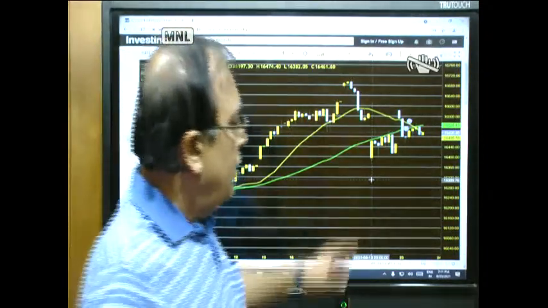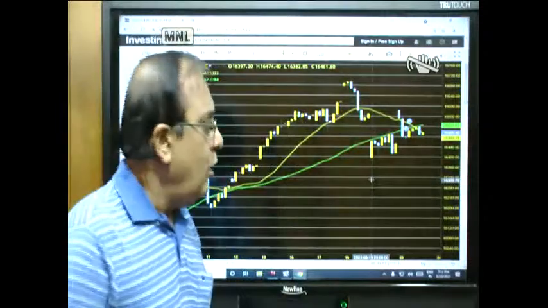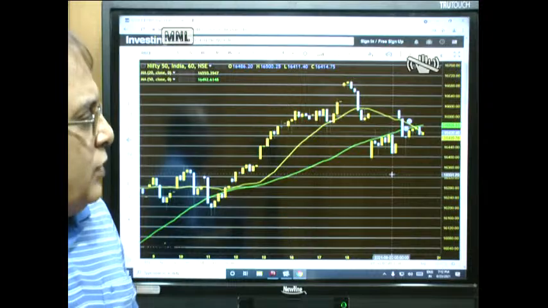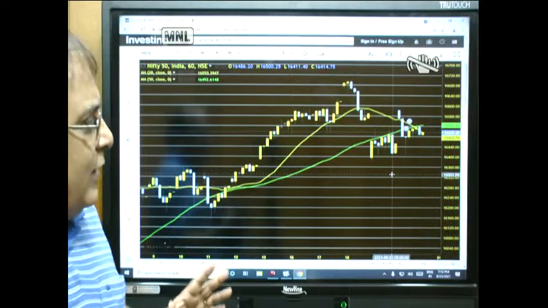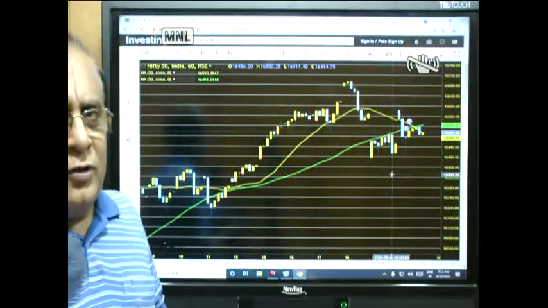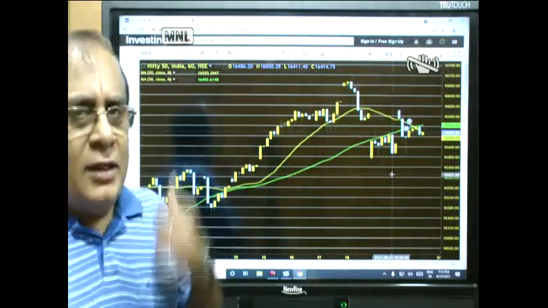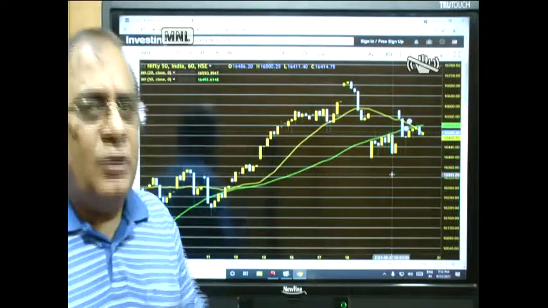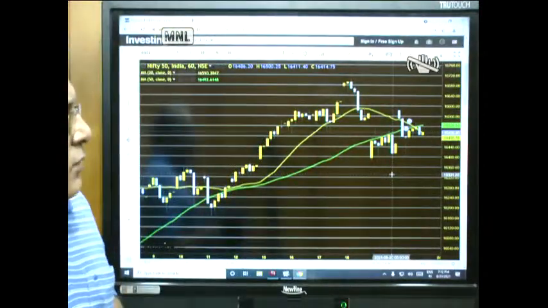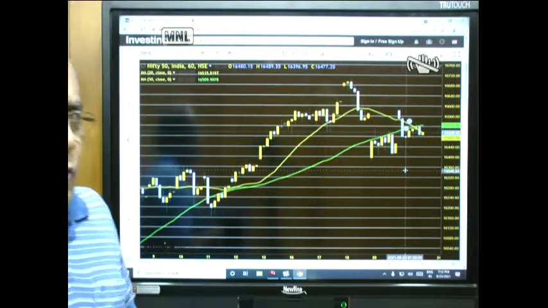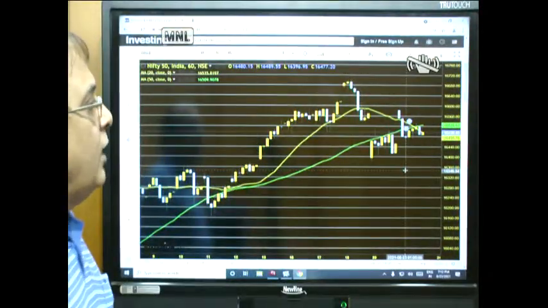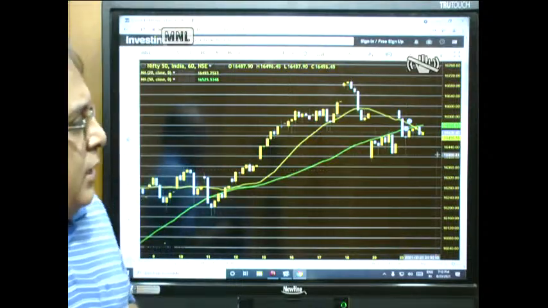Now what happened is, after that there was a fall, and if you look at it, it came quite close. Nowadays, I do not know whether it's because of algo or something else, what they do is they take out small, important stop losses by a few points in Nifty and Bank Nifty, and then push the market higher. So this is what's happening. You need to be careful about the breakouts that take place. There has to be a follow through of the breakout. If that is not the case, then it is better to avoid such positions.